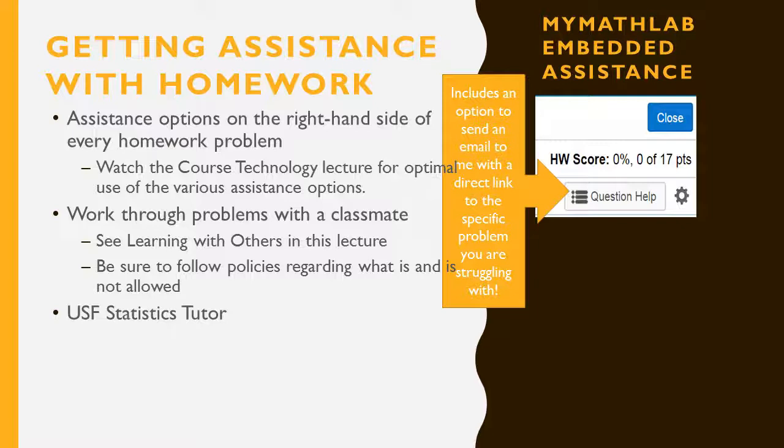That means, however, that if you're stuck on the homework and you tell me you're stuck on problem number 3, that doesn't help me very much because I don't have your specific numbers or examples to look at. Good news is, under this question help, we have an option, ask my instructor, that will send me an email link specifically to your problem, and you can type right into there what you're struggling with so that I can get in touch with you about it. Nine times out of ten, when students email me like this with a problem, I'm usually able to give you an answer and get you unstuck within an hour.